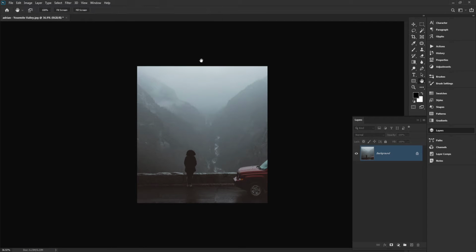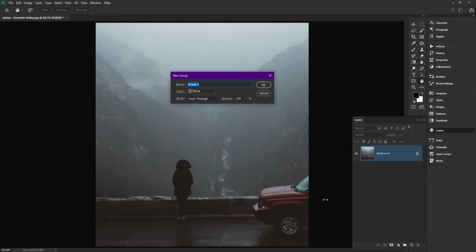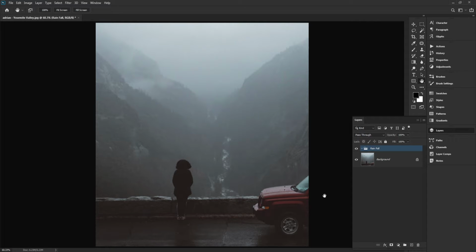Go back to my hand tool, tap the H key. I'm going to zoom it in a little bit more. And what I want to do is create some folder here. I'm going to alt click on this folder right here. I'm going to name this Rainfall, just like so. And I would like to make another folder inside that. So I'm going to hold the control key and just drop a folder in there. I'm going to double click group 1 and name this Small Rain, just like so.